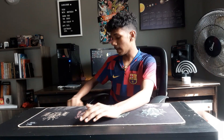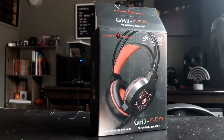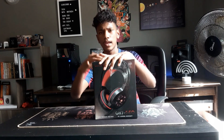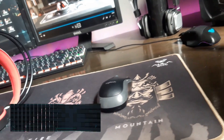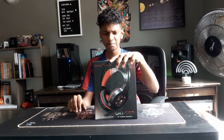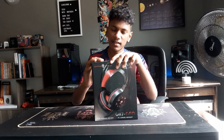I'll be reviewing a gaming headset from a company called Gaming Freaks. I haven't heard of them before in my entire life. This is one of their headsets and the model is the GH7GEO. I don't know why gaming headsets have these weird names, but it still feels pretty good on the box.